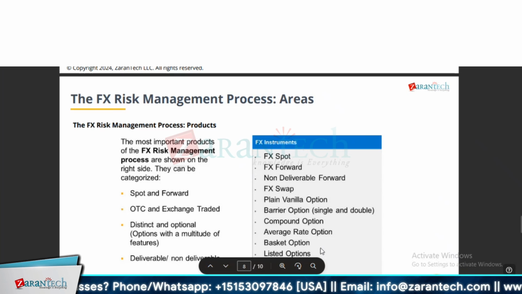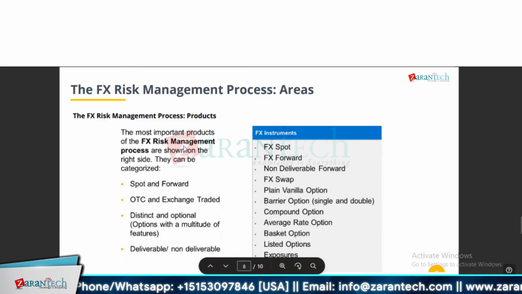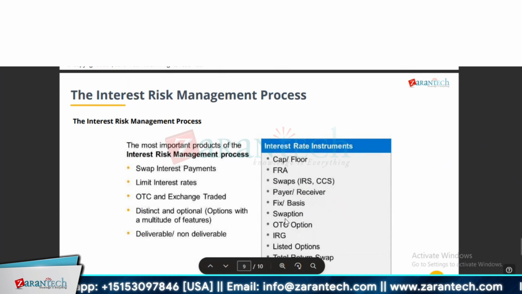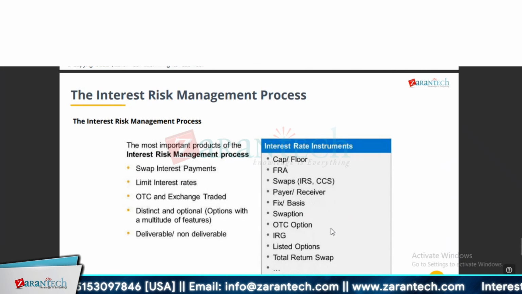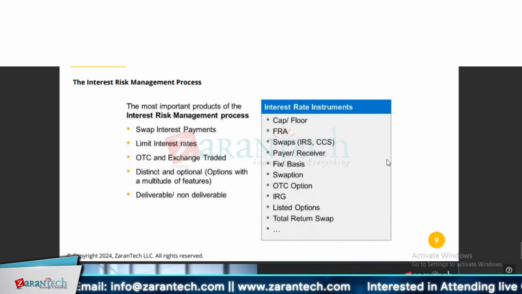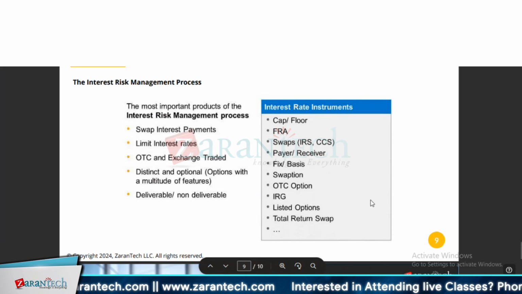We have FX instruments available. These are all the FX instruments. We have seen all the interest rate instruments. This is the interest rate instruments available. We have OTC swap options. So this is giving you an overall brief of the SAP defined product type screen. Just in short, it is providing you a brief description of all the interest rate instruments that are available to us. Okay.